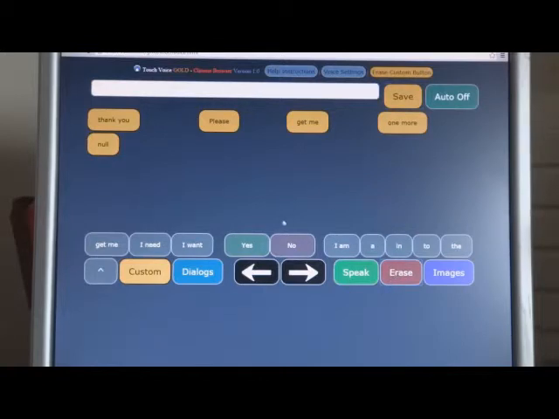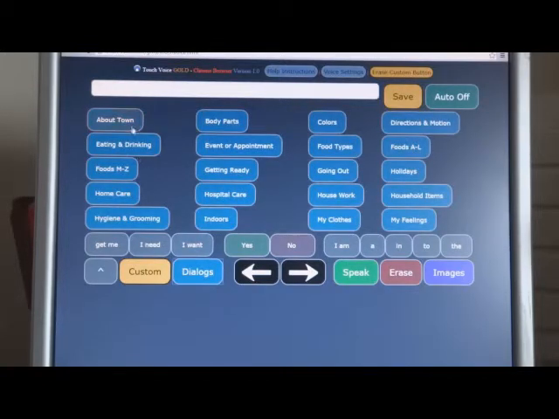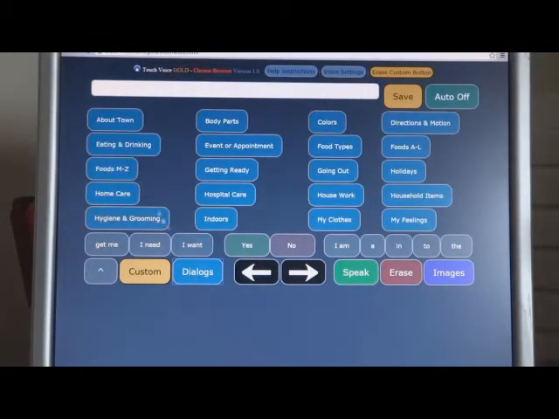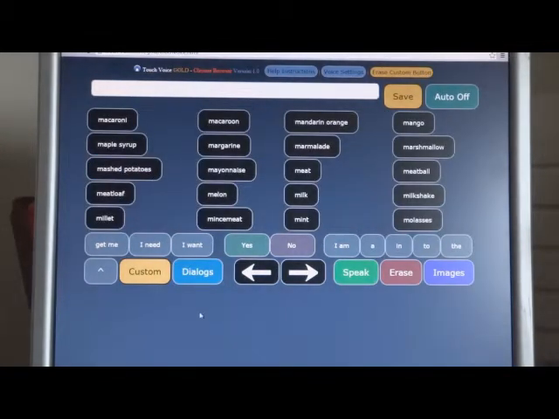Now, finally, one of the things you might want to do, let's go back to one of these here. How about foods? When you're speaking, Marmalade, you might want to speak in a different voice. So we have the voice settings up here to do just that.